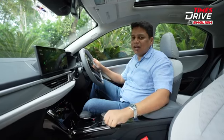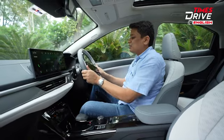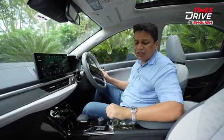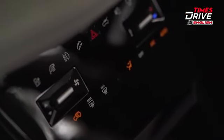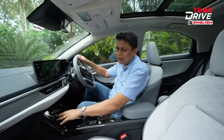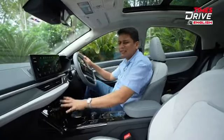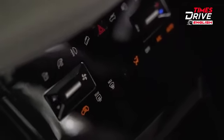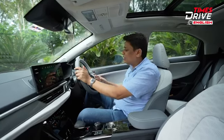That said, there are a few negatives as well inside this car. One of them is the fact that you don't get any telescopic adjustment for the steering wheel. You can of course adjust it for rake, but not for reach, which is rather surprising. And the second thing that Tata Motors can improve is the fact that this glossy black finish over here is a fingerprint magnet. So if you have a habit of eating lunch inside your car, and then you're changing this AC setting and stuff like that, then you can see a lot of fingerprints over here. So that's something that maybe they can improve, because it looks very cool, but it can attract a lot of fingerprints. But apart from that, it's all positive.